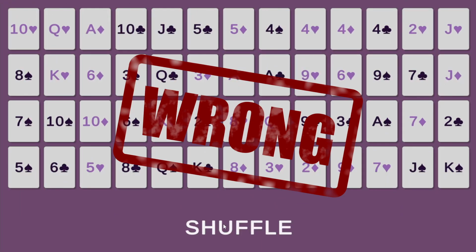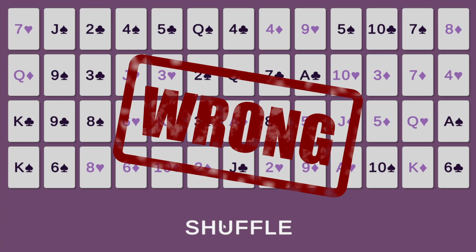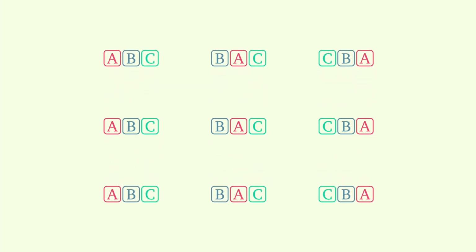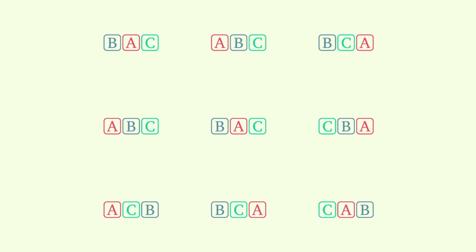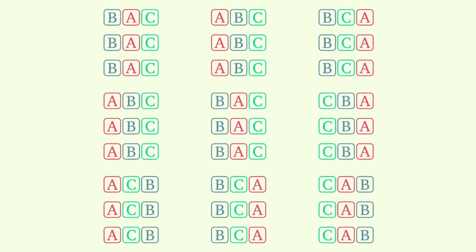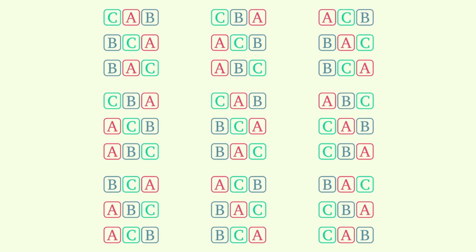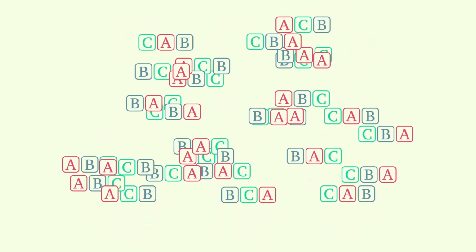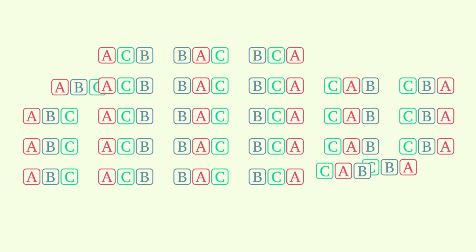You could use it, sure, but this method is incredibly biased. Let's imagine that we have only these three cards. The first time you swap them, it would look something like this. All of these different possibilities are equally likely. Then, for the second swap, we can see that already there are some combinations that are more likely than others. After the third and final swap, it's visible that some of the sequences generated will be more likely than others.